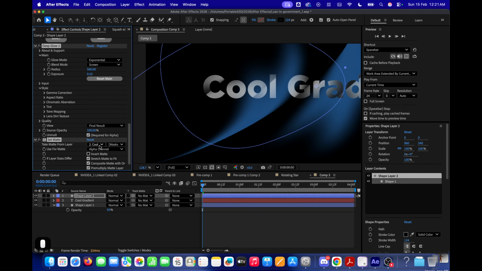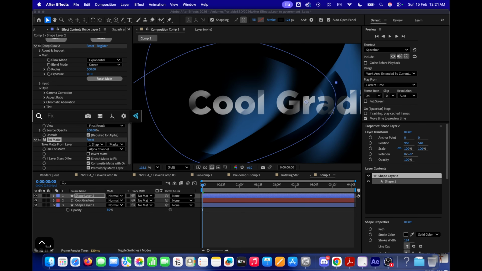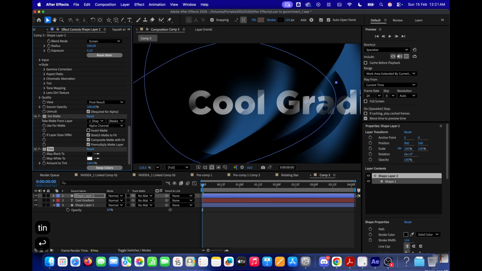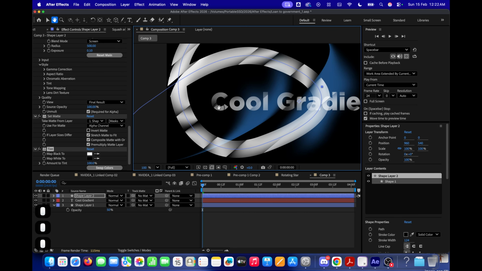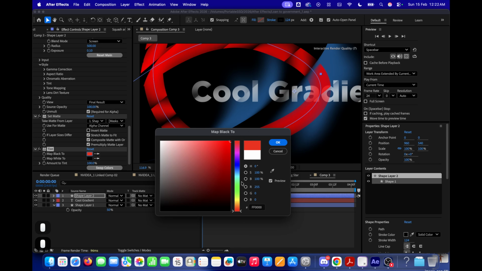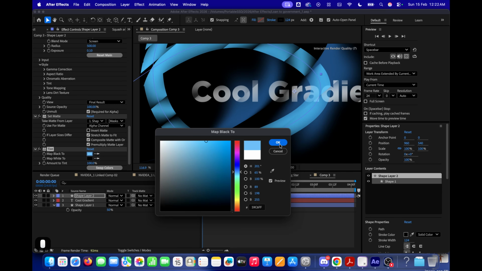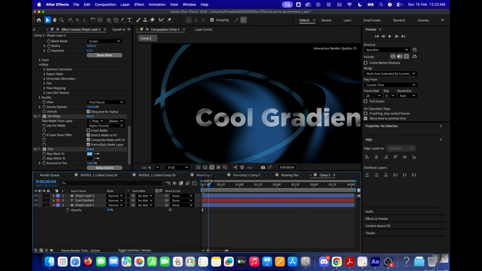Just change this from fill to this stroke. Let's add in a tint effect. If you switch this, it will look something like this. Let's focus on adding a few more blue shades. And let's decrease to something like this.